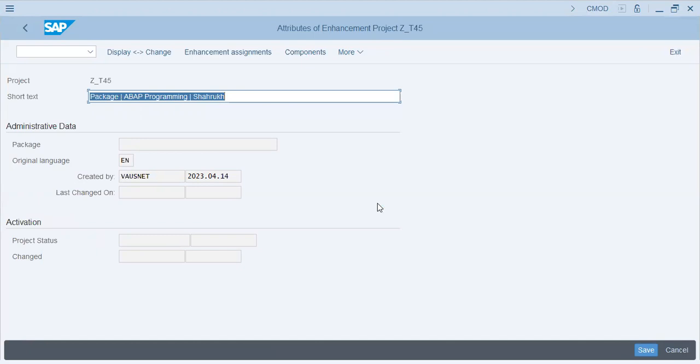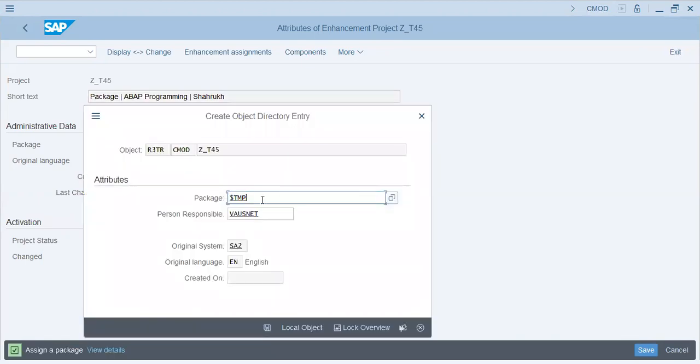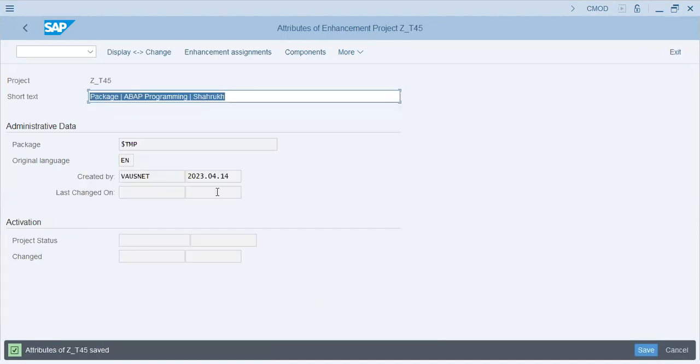Save. Local package will be used because this will be stored in the local server. This is not going to be transported. Otherwise this package is used to transport it to production when it is a live product.